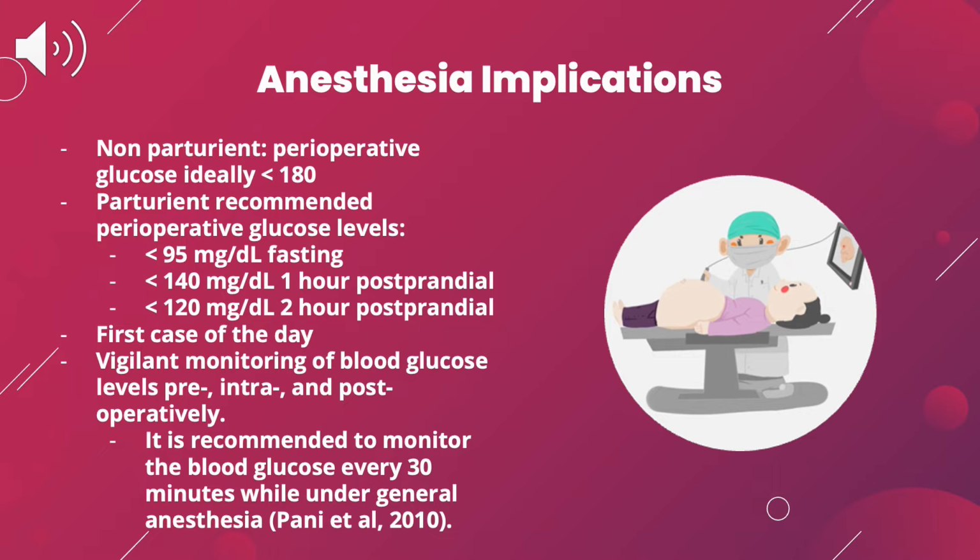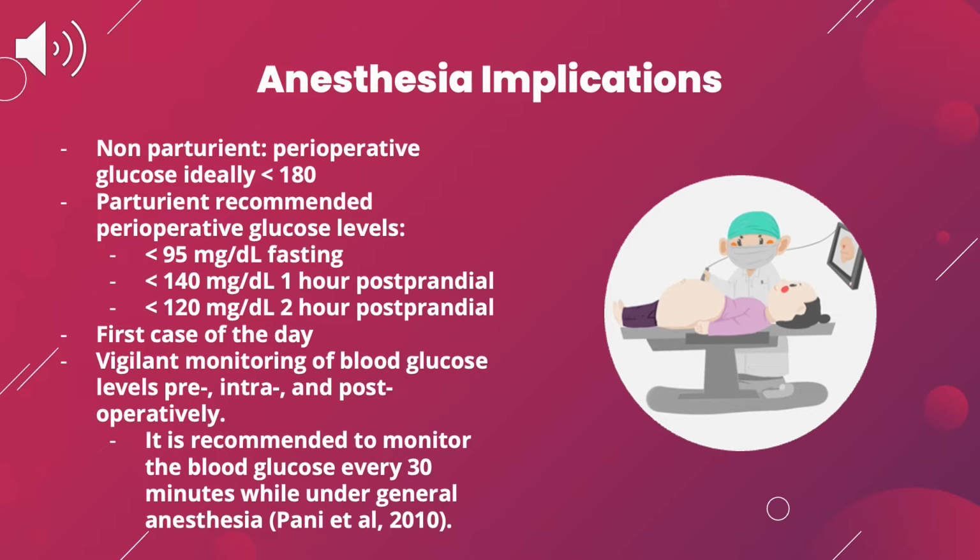In patients with labile blood glucose levels, the patient may require an insulin infusion in the OR with glucose checks every 30 minutes to maintain the patient between 110 to 180 milligrams per deciliter. Sustained blood glucose levels over 180 milligrams per deciliter are concerning for patients with gestational diabetes because it lowers the threshold for diabetic ketoacidosis, and the incidence of DKA during pregnancy is 6.3 per 100,000 pregnancies. DKA increases complications during pregnancy and can lead to fetal mortality.